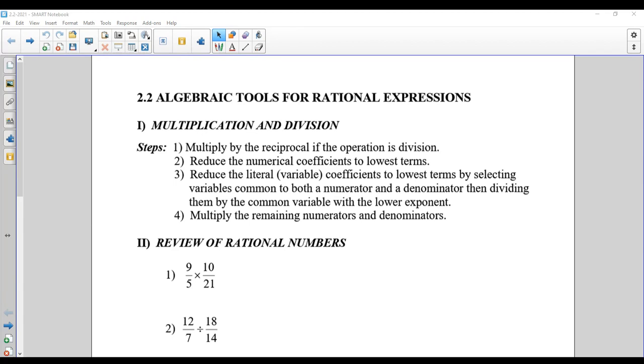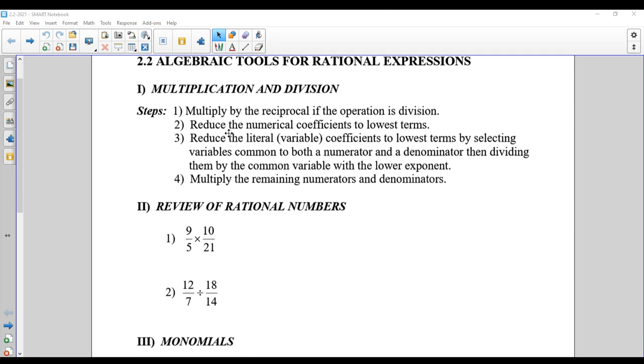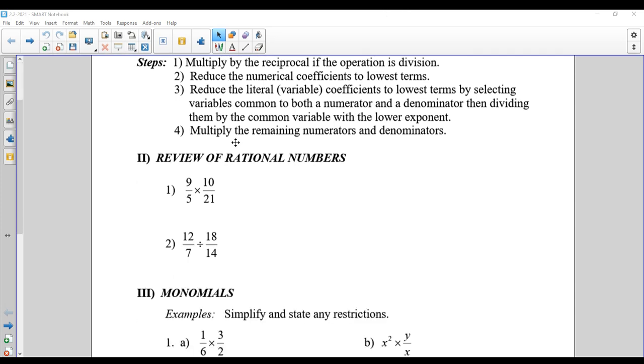To be honest with you, keep coming back to this stuff, and you can always look at it in the video. I think that what we're about to do will make all of this obvious, and some of it is really just remembering the stuff you did when you were warming up this morning. Review of rational numbers. We talked about that this morning. When you're multiplying, multiply the two tops, multiply the two bottoms. But what I didn't say is that if you can reduce anything, you should, to make your life easier.